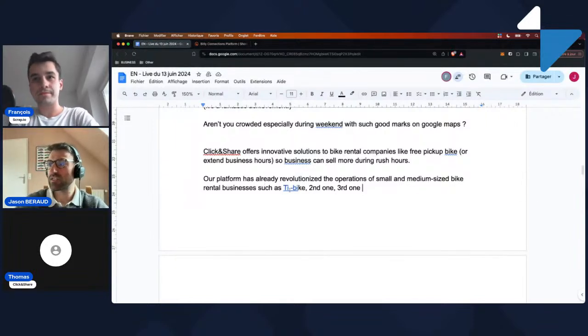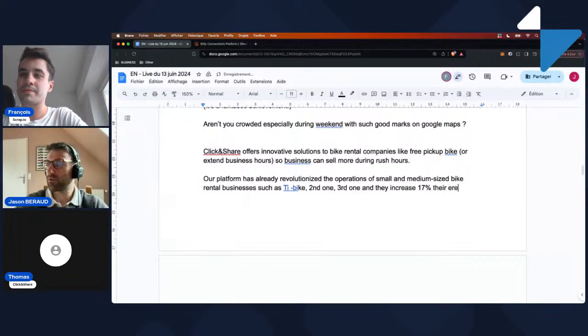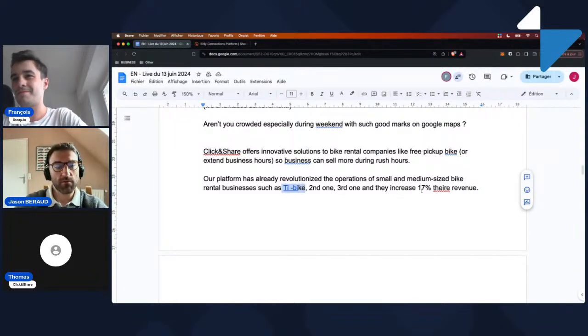Businesses such as T-Bike, and they increased, for example, 17% their revenue. And you see, you have social proof, T-Bike, and then you have proof of what you get.